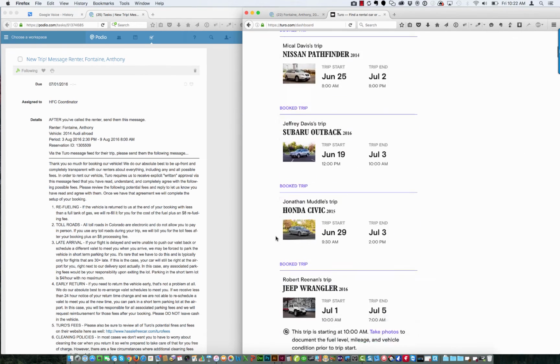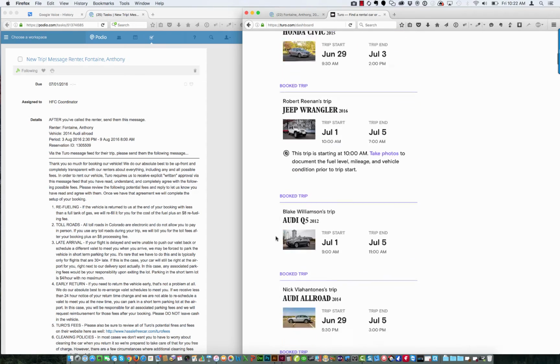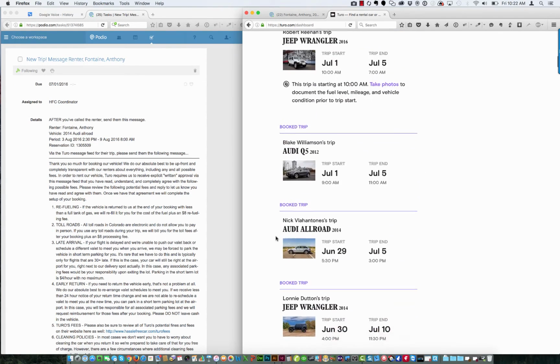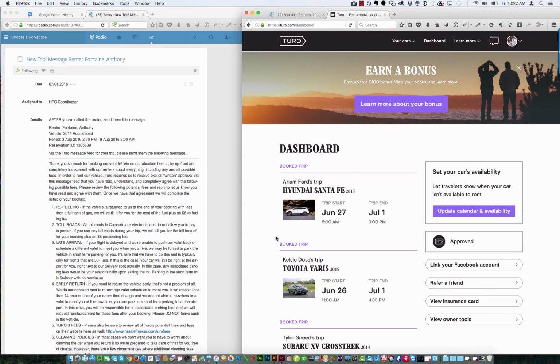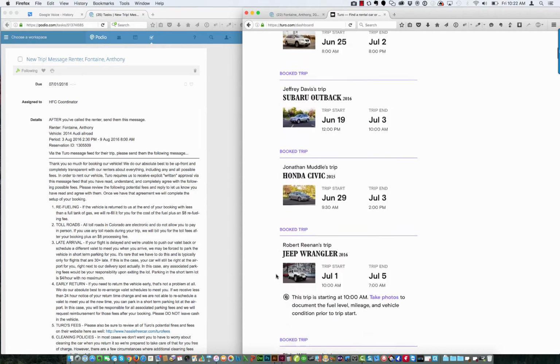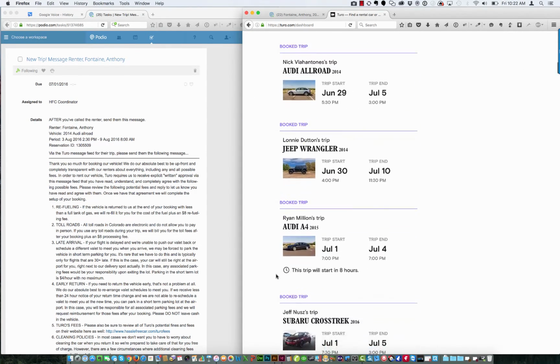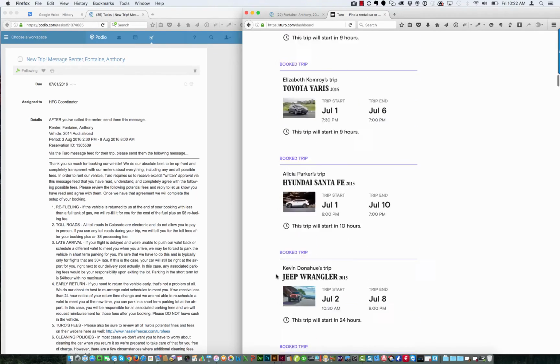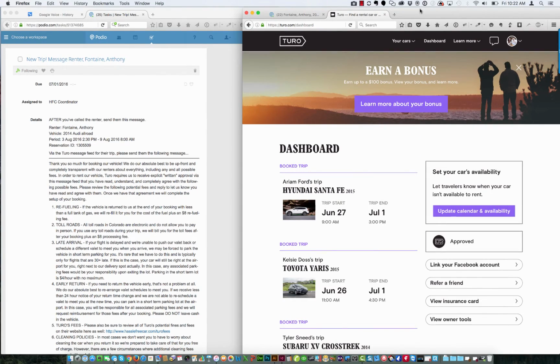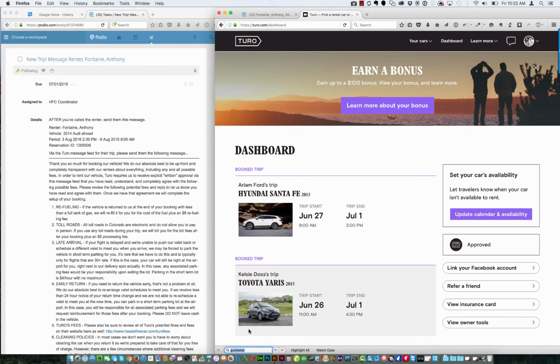The dashboard has every trip on the page, for both active trips and upcoming trips and recently completed trips. So it's all chronological. The interface here is not great for navigation because we have so many trips, it's difficult to go through and find people. So what I typically do is I use the browser search function. On a Mac, you hit Command F and it pops up down here at the bottom, or it'll pop up here in the top corner. On a PC or a Windows computer, you hit Control F, I believe, in the browser, and it will allow you to search that page.